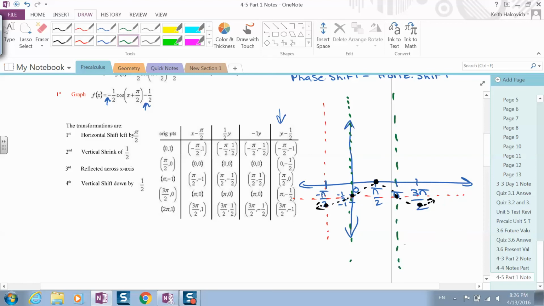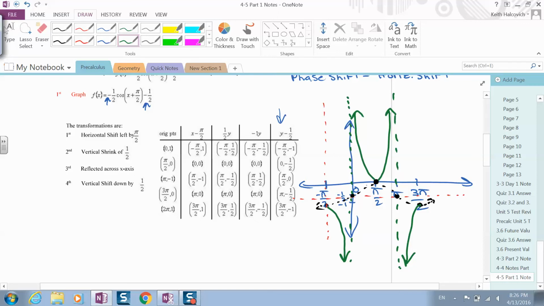Then if you look at the maximum points, you have one here, so we're going to go up like that. You have a maximum point here, so you're going to go up to the asymptotes there, and you have a point here that's going to go like this. So there's our graph of the secant.